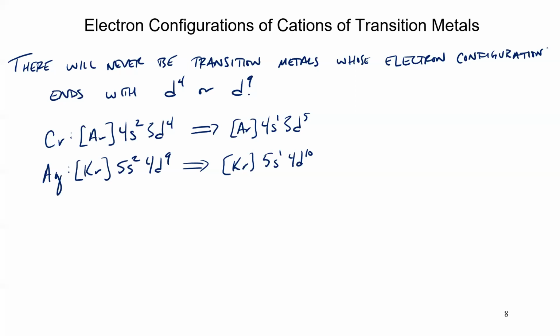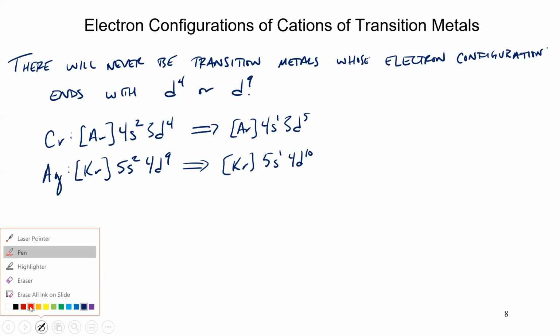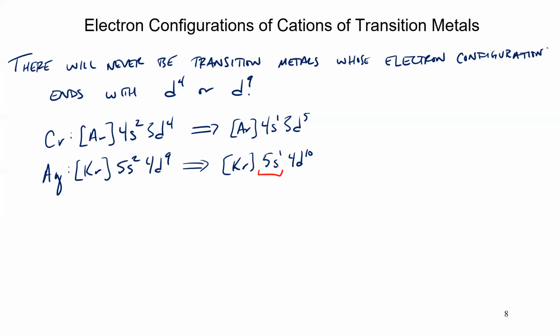I don't know if you remember from chapter 2 when we talked about naming, but silver was one of those special elements that doesn't need the Roman numeral. Even though he's a transition metal, silver doesn't need a Roman numeral because silver, when he forms an ion, always forms a +1 ion. The reason that silver always forms a +1 ion is because he gets rid of that 5s electron, and then that 4d is full, and none of those electrons really want to leave. And so silver just loses the 1 electron to become silver plus.